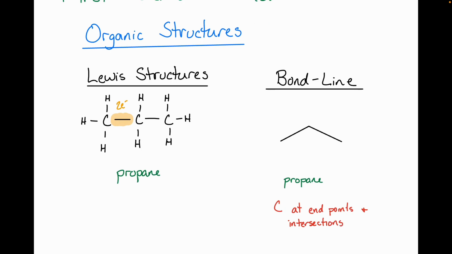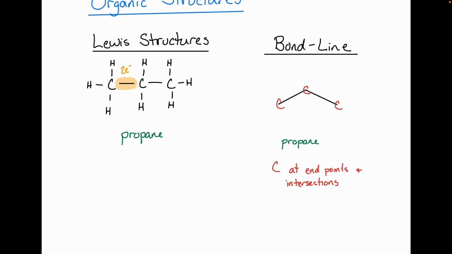All right, so the endpoints of these line segments here and here, there are carbon atoms there. And at the intersection of these line segments, we got a carbon atom. Right? So that little two-line triangle there is our propane, representing those 3 carbons, again at endpoints and intersections. Okay? So then what about the hydrogens?